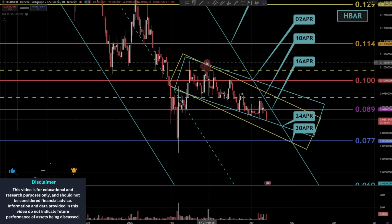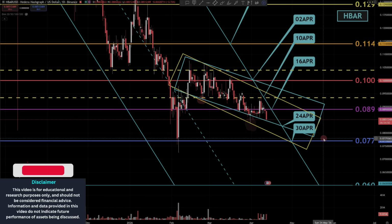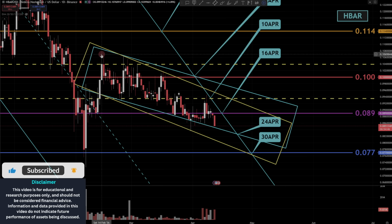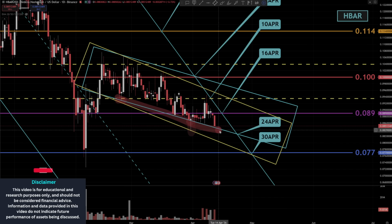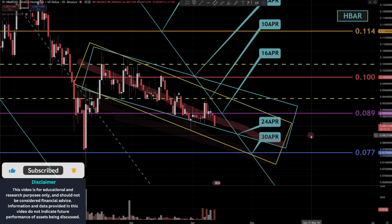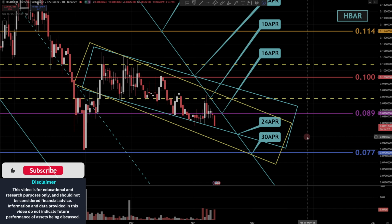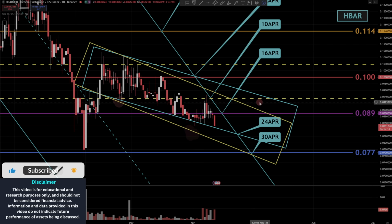Because if we just take these 2 references and then use this wick from March 31st at this point, we get the yellow channel. Okay, but if we look at these 2 and then this one and this one, I'm sorry, here instead of the wick, we get the light blue in that case. So the ceiling and the bottom are different, and the rate of decline is different. It happens sometimes because during these kinds of downtrends, some people like to include the wicks as well, because that's how deep things can get. It isn't wrong. I'm drawing both because the situation is still developing.